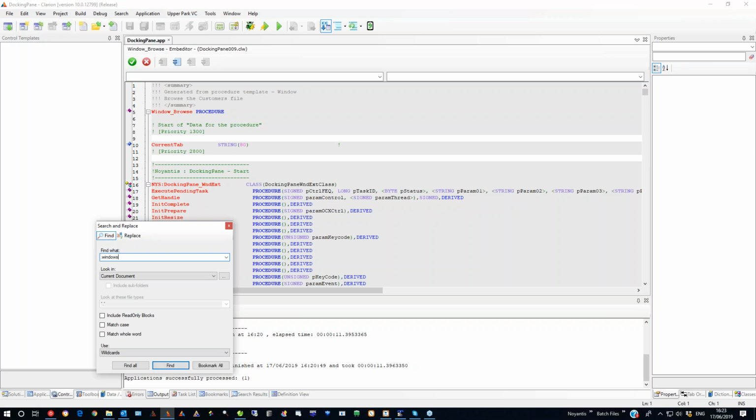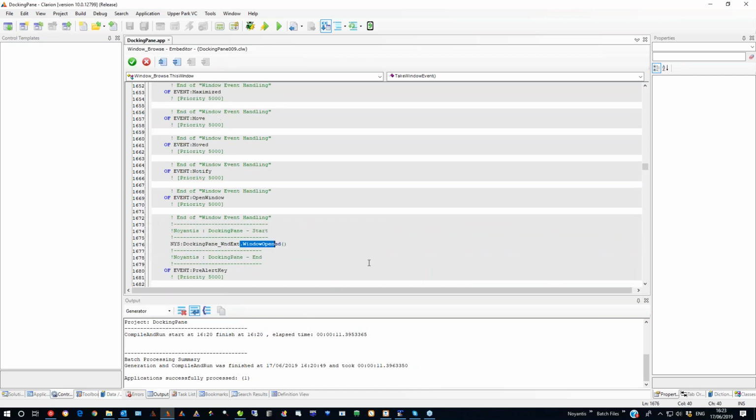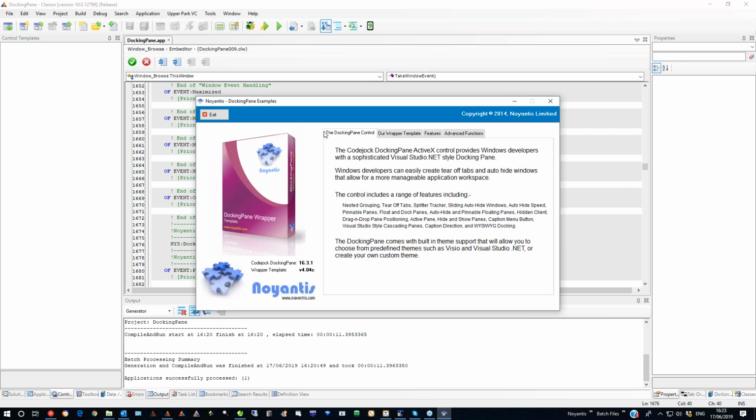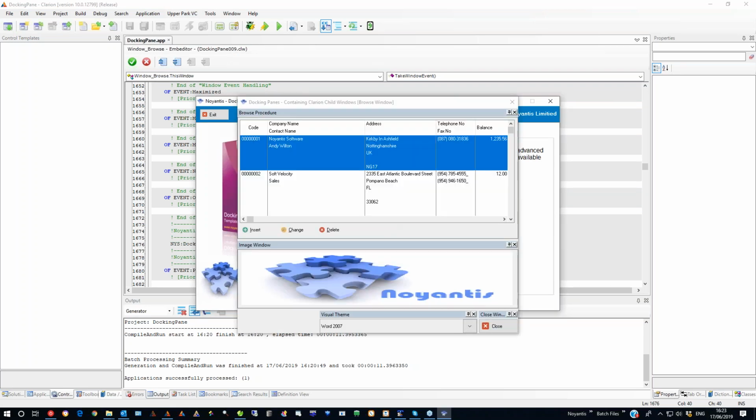One of the methods would be window opened. So we can see here that on event open window, it would call window opened. But you can't embed any code after that. So what are the ramifications of that from the old to the new? Let's go into this particular example.